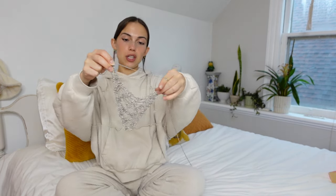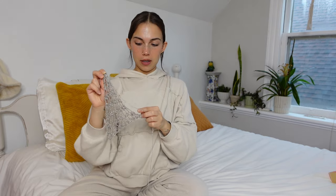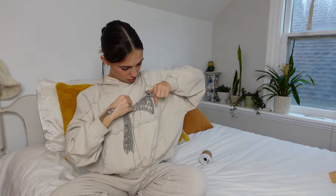I finished the slightly bigger one and I think I'm leaning towards the bigger one. Holding it up against my bust, I feel like it's the right size. Also, I ended up having just the right amount of chain for this triangle, so I think that's a sign. I'm holding up both options to compare — I don't know if this is a great visual — but from what I can see on my camera screen, I'm liking the bigger one. I'm going to compare in the mirror and come back.